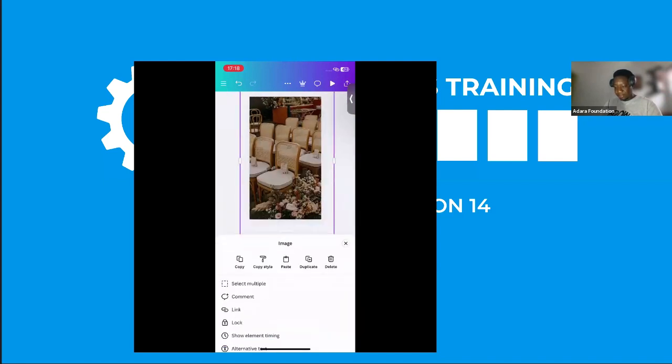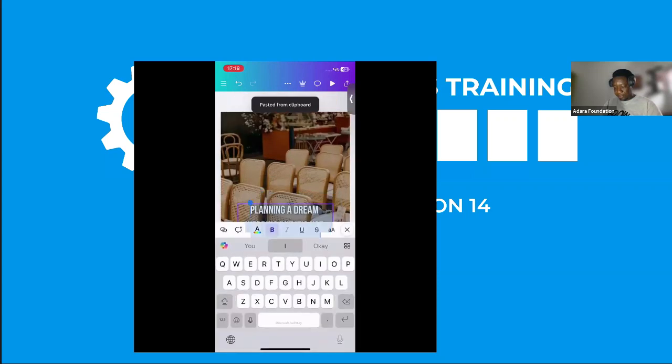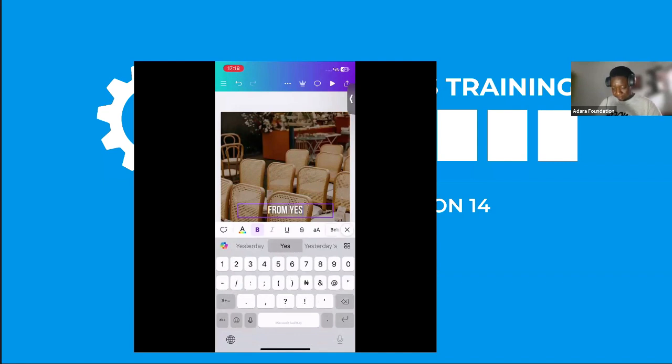Let me paste this text that I have here again. This one is going to be from "yes" to "I do, take care of everything."